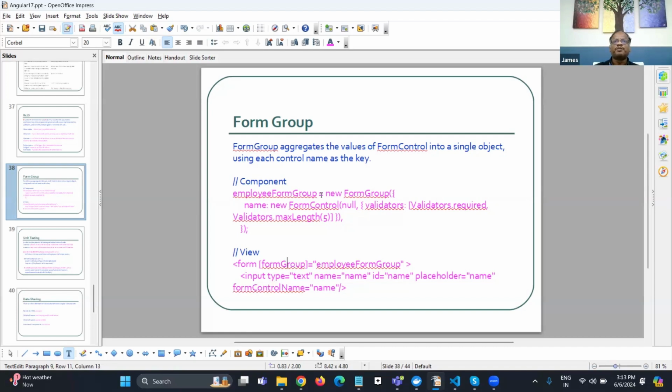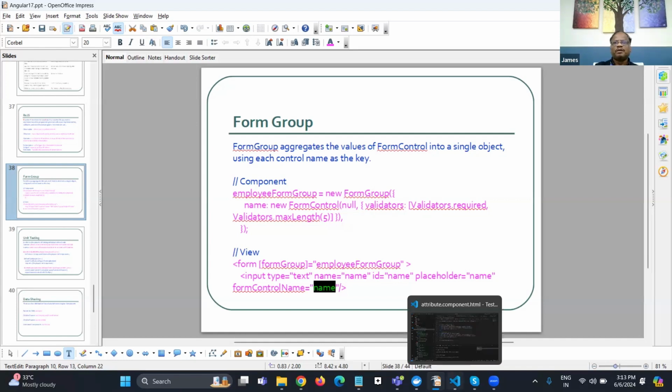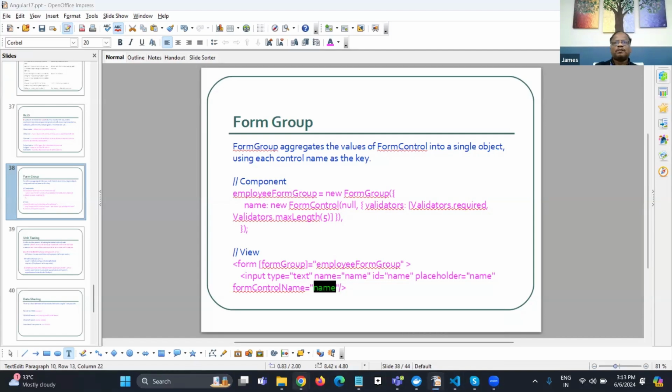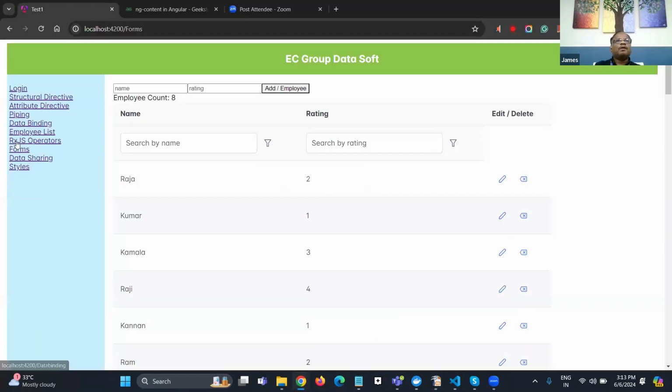After mentioning this form group here, employee form group is a form name. Against that form group name we need to assign. After that, that field name we can mention directly in the form control name, so automatically it will fix the value. That we are going to see now. Okay, in forms, we have a list of employees or products.